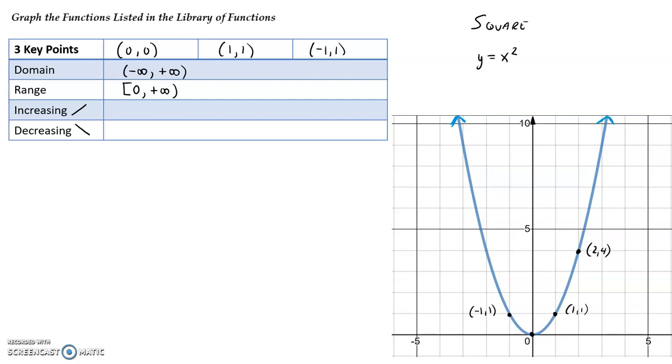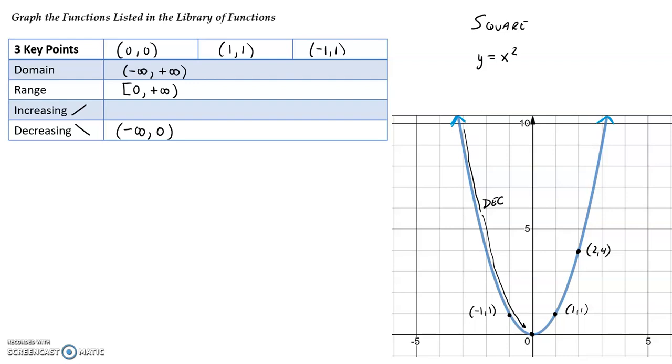So if we take a look at our graph here, you'll notice that this whole section is where our graph is decreasing. And if you want to highlight your graph, or mark it up, you can do that. So here's our decreasing section. Let's talk about that as an interval. Our lowest x value there is from negative infinity all the way to 0. And I'm going to leave these as an open interval, so I'll use parentheses for this part.